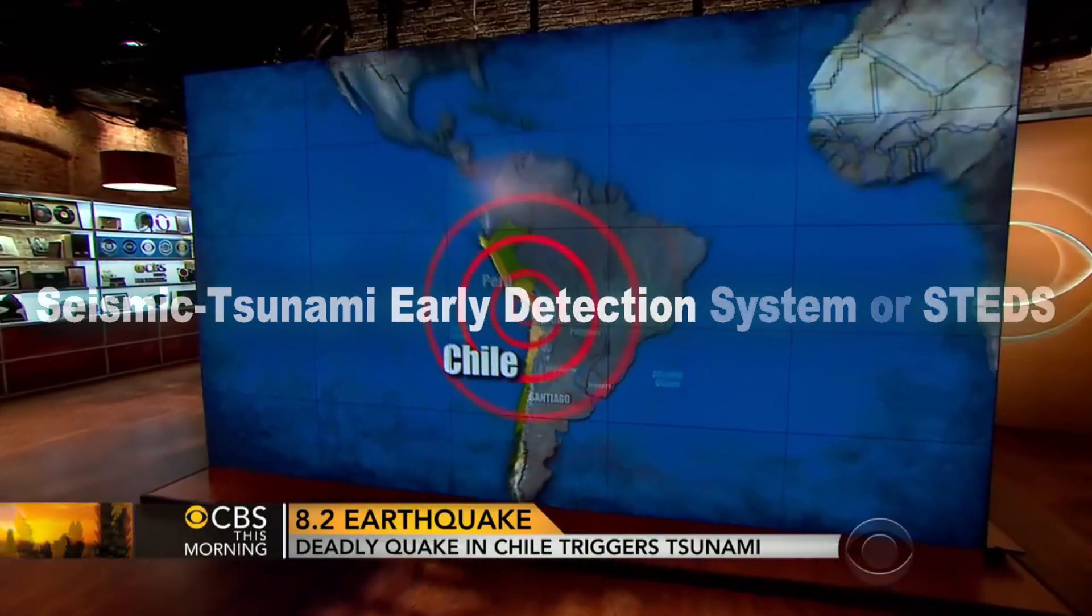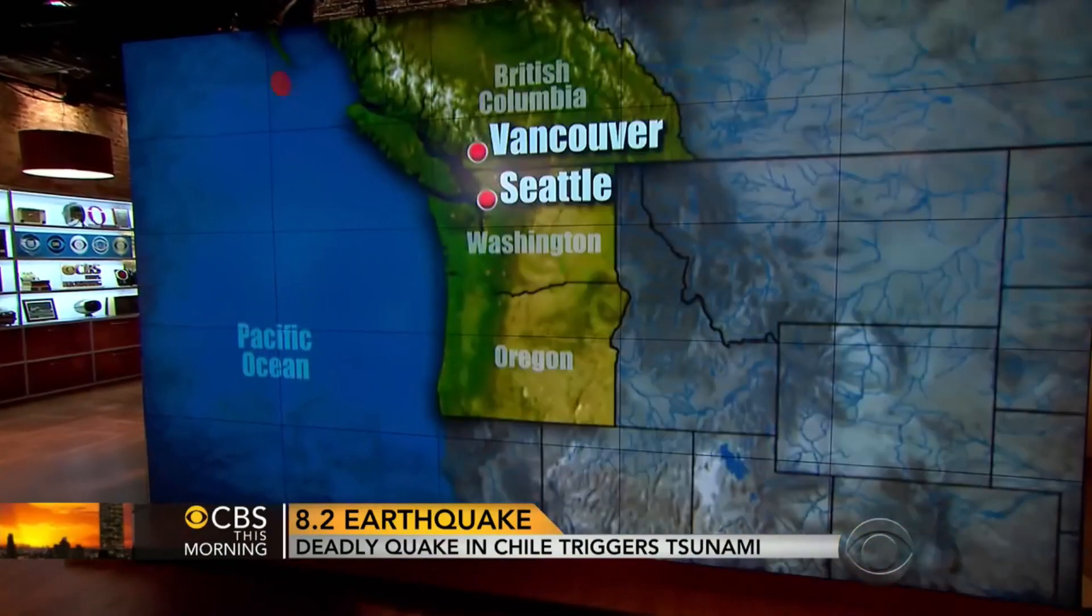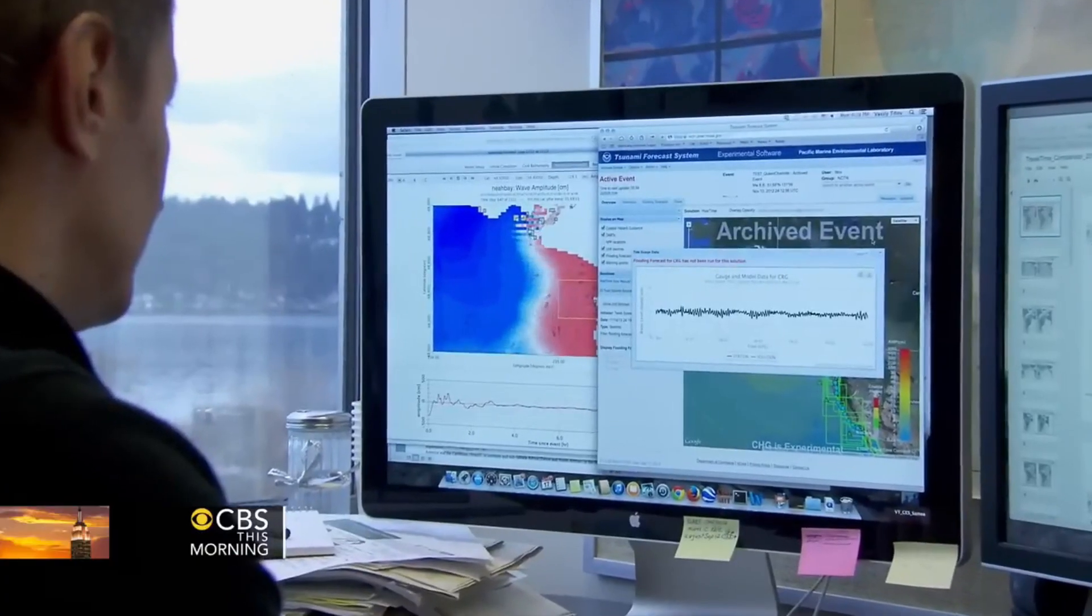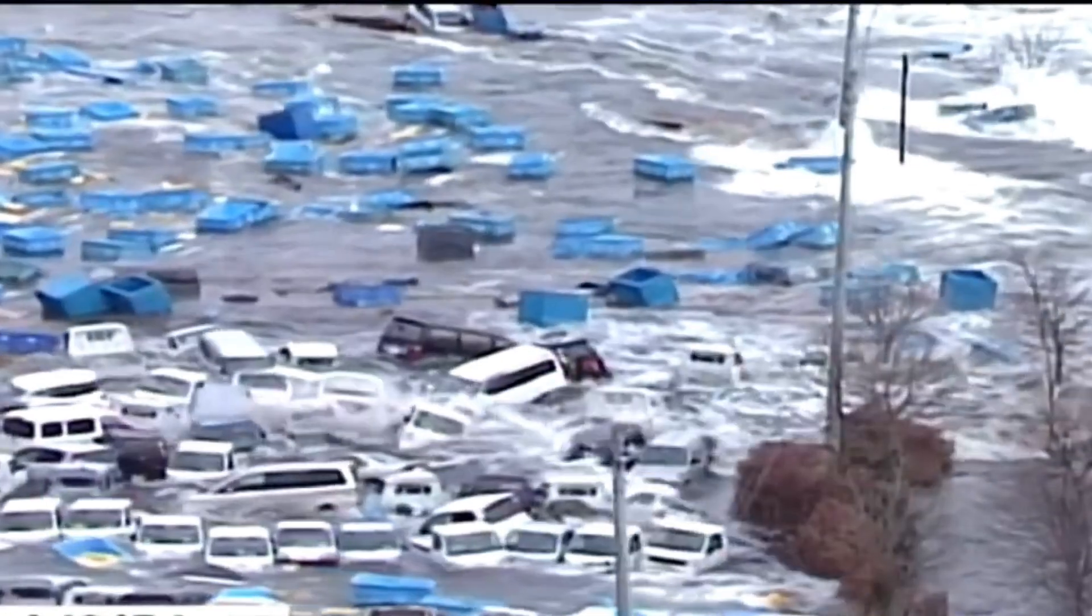For example, the Seismic Tsunami Early Detection System, or STEDS, uses AI to spot earthquakes that traditional methods often miss and issue timely alerts. Predictive AI models will provide early warnings for tsunamis and wildfires, allowing communities to prepare and evacuate. With better and accurate predictions, we will be able to somewhat curb the climate change impact on the planet.